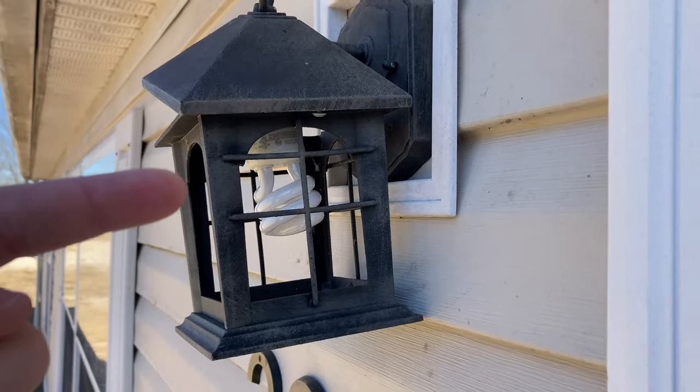On today's episode we are going to be automating that front porch light. When you move out in the country you get all this wonderful land, empty space, neighbors are far away. But because the neighbors are so far away we have a drawback — we don't have all the ambient light coming off of neighbor's properties. In most cases when you live out in the country you don't have street lights to illuminate coming up to your house, and even if you do your house is likely set so far back from the road that it's not putting much illumination on your home.